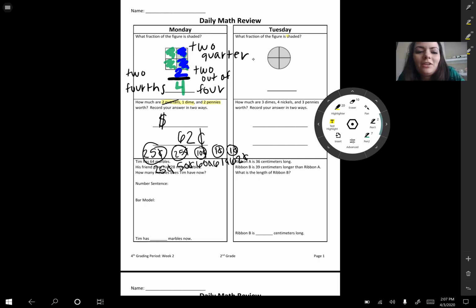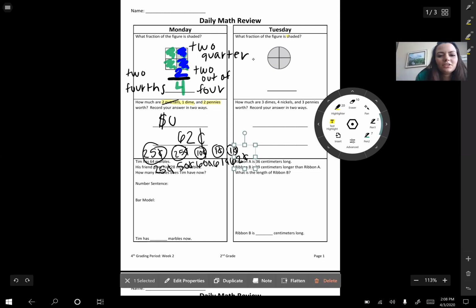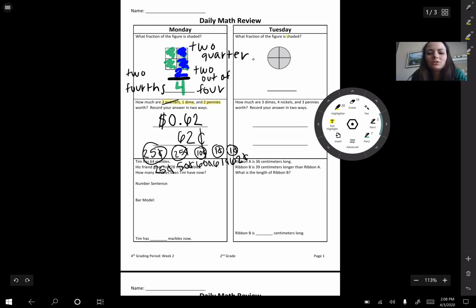How many dollars are in 62 cents? Well, if a dollar is 100 cents, if we have 62, do we have any dollars yet? No, so we're gonna put $0. And when we go to the cents, now we have a little coin. That little coin means we're going to cents next. And we say $0.62. All right, now those are your answers. Check your work. See if you got it right. Awesome if you did. Let's go to the last one.